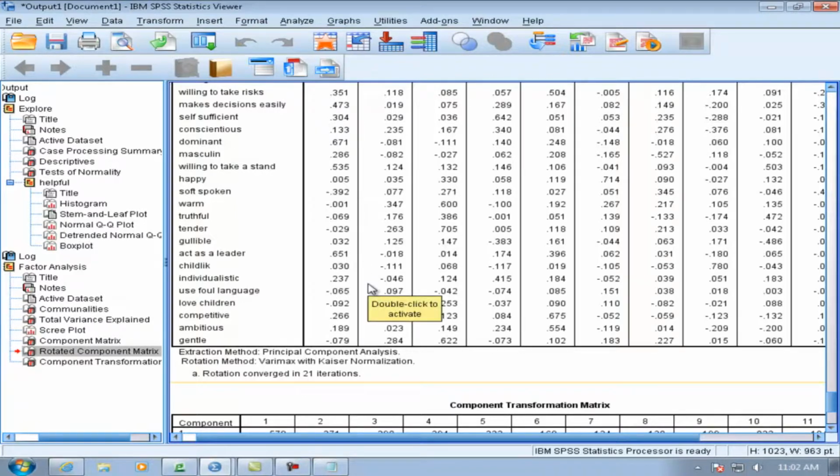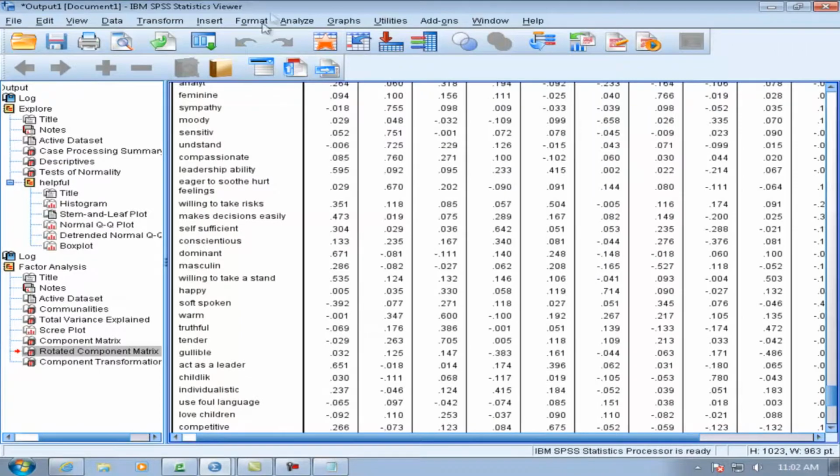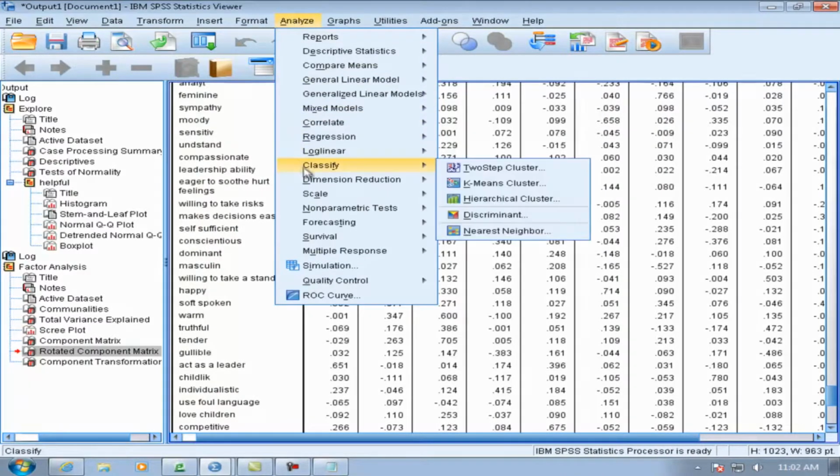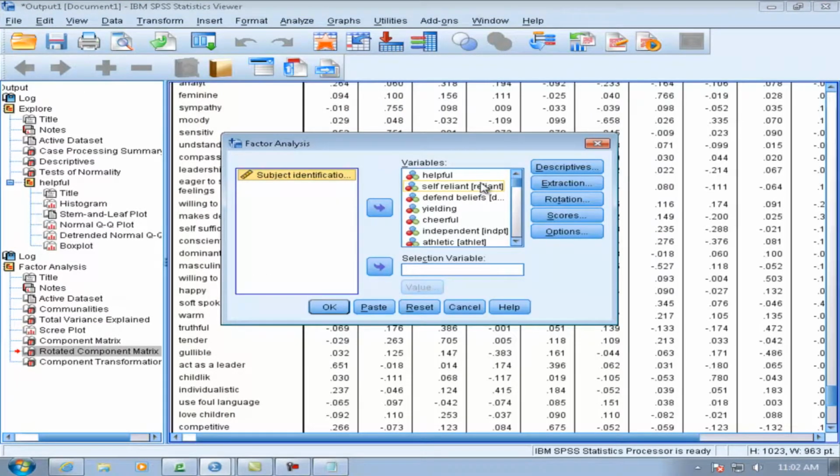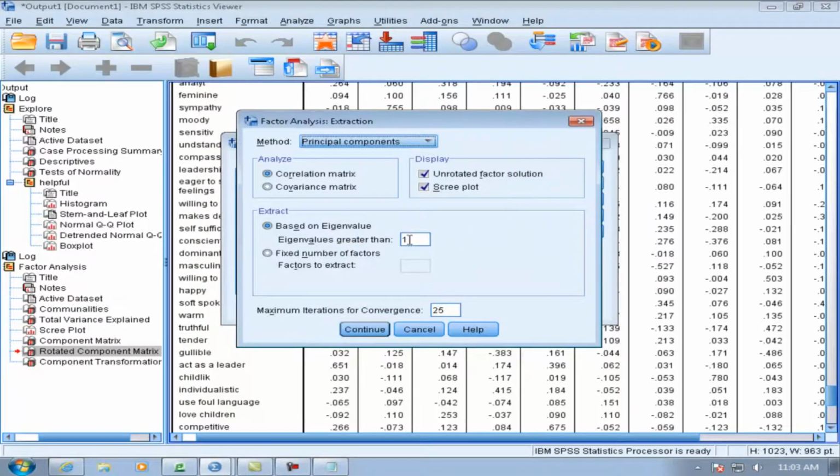But now we're going to go back and I'm going to change the eigenvalue to 1.5. So I'm going to go back to the analysis again. I'm going to go back here to dimension reduction, factor analysis. It's exploratory. You have exploratory and confirmatory. In psychometric theory and measurement scaling, you don't test hypotheses, only with confirmatory factor analysis. We never test hypotheses like we're trying to analyze phenomena. Okay, I'm going to change this extraction. I'm going to make this a 1.5.